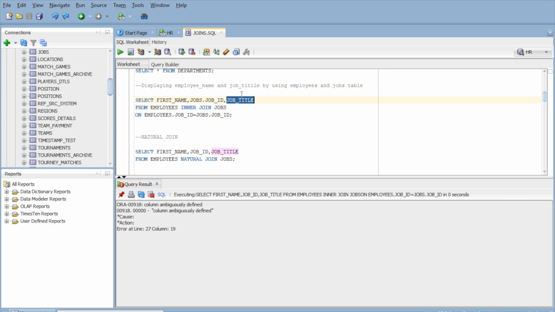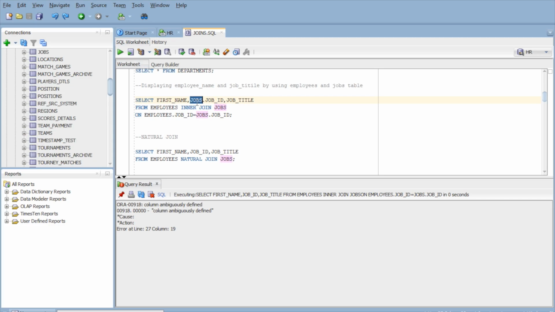Because job title is a column present only in the jobs table but not in the employees table. So Oracle can easily find it, and there is no confusion in the Oracle server to retrieve this job title column. But for the job ID column, the confusion may arise. That's why for the job ID alone, I have included my table prefix name.